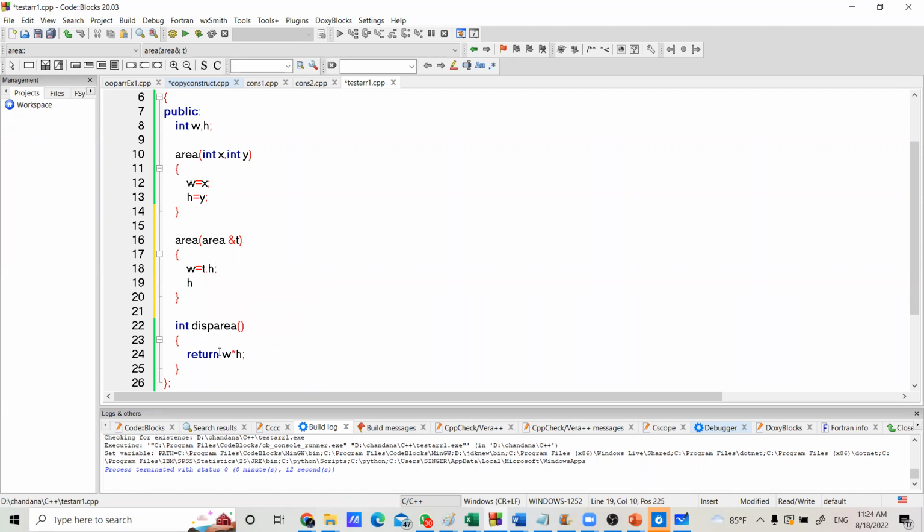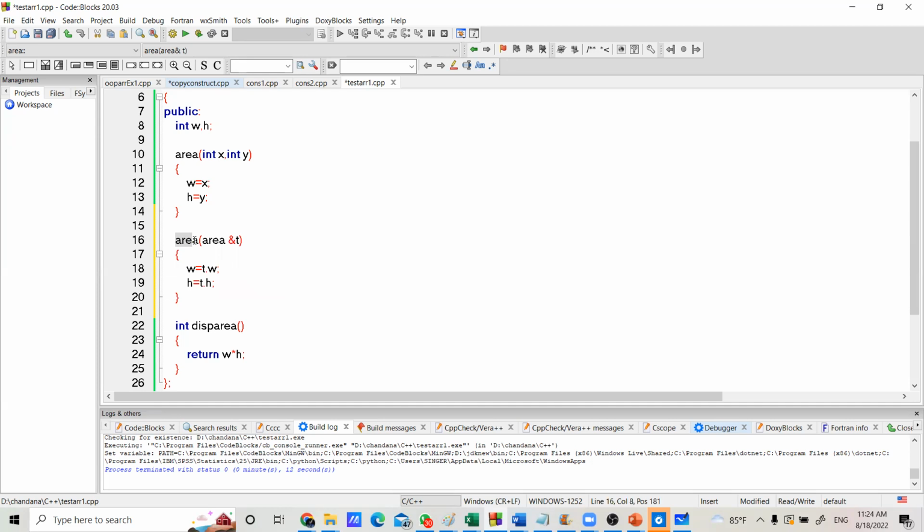Then h should be t dot h, equal to the h height value. This constructor for capture the object values.